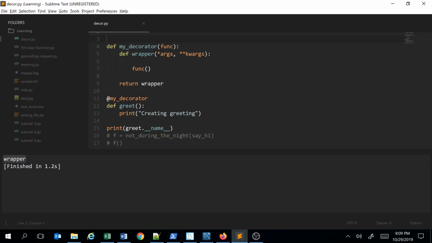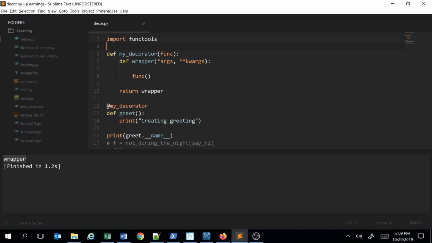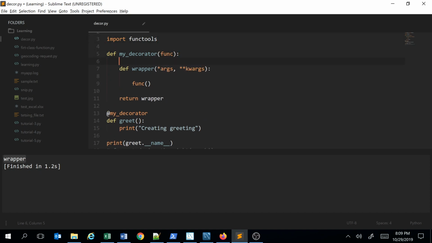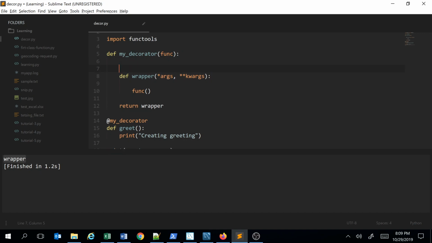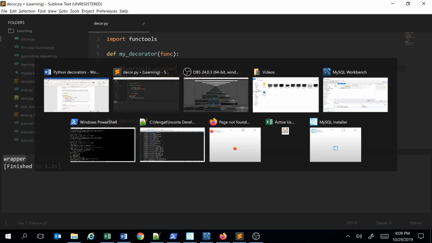So I can simply add import functools, and then on top of this wrapper function, I'm going to use the decorator of functools dot wrapper, I believe. So update wrapper or wraps.